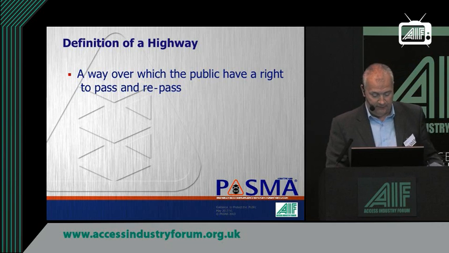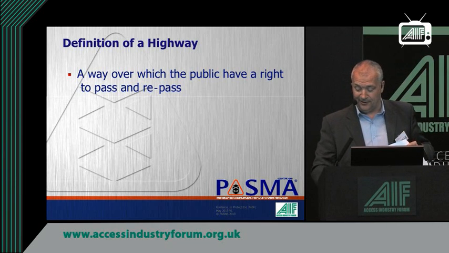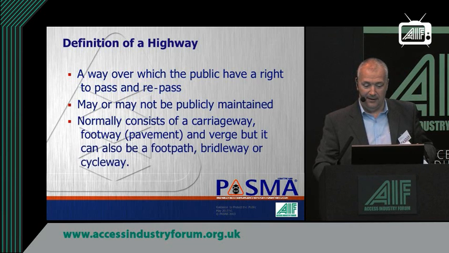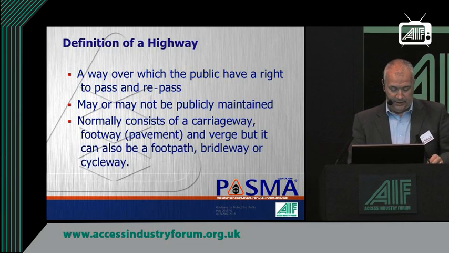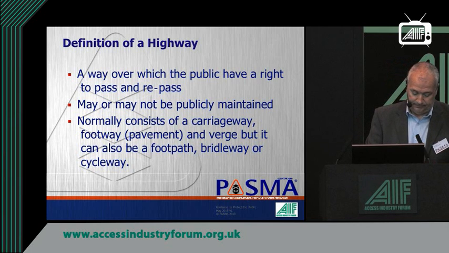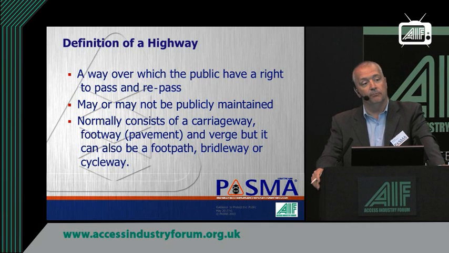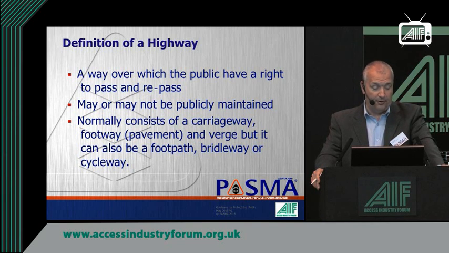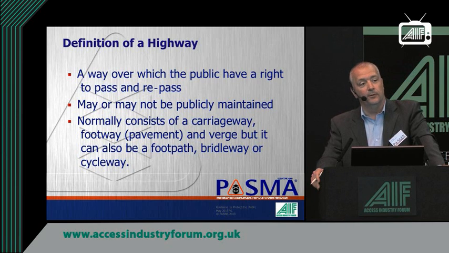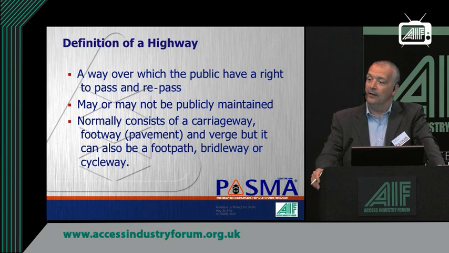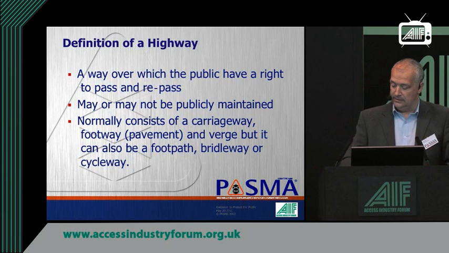So what's the definition of a highway? Well, it's actually not defined in the Highways Act, strangely enough. But it's a way over which the public have a right to pass and repass, and which may or may not be publicly maintained. That's an important point that you need to consider. It may consist of a carriageway, footway, pavement or verge. It can also be a footpath, bridleway or cycleway. So for those of you who were thinking it was the M1 or the A20 or whatever, it can be a lot more than that. And that's what is considered to be the highway.